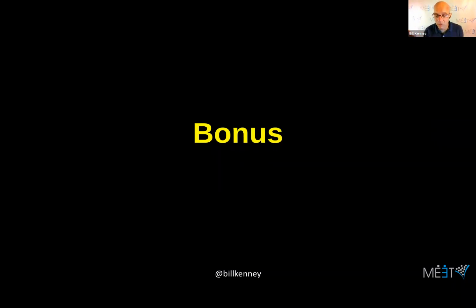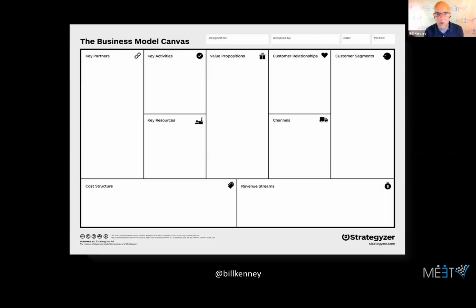Here we are, and we've done all this hopefully helpful content. But I'm going to give you something that we see as a huge challenge, and hopefully it's a tool that you're familiar with. So many of you have probably seen the business model canvas, and probably many of you have used it and probably used it well. When you're going to market entry, this tool actually becomes really helpful again.